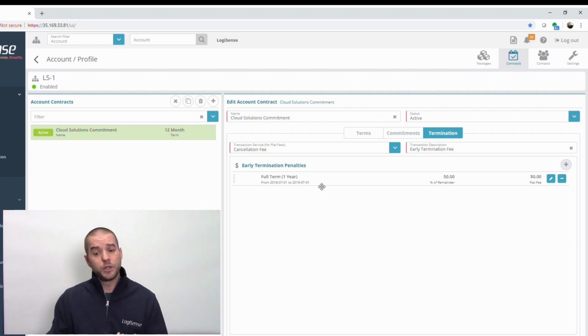So we're able to do multiple different levels of terminations that are happening in here. So it could be, in the first 2 months into the contract, maybe it's a percentage of the remainder of the contract. I'm 6 months in, what's going to happen at that 6 month? At 8 months into the 12-month contract, what am I going to do in that scenario as well? So we're able to have all of these different types of termination clauses and really allowing you to tailor your different deal around being able to do customer specific pricing and ensuring that your billing system is billing your customers properly. So that's a topic that we wanted to go over today.